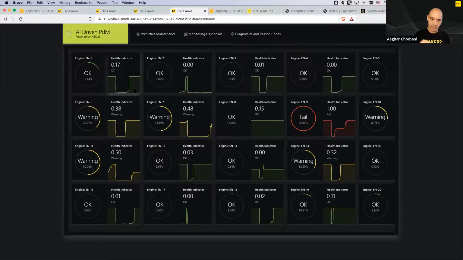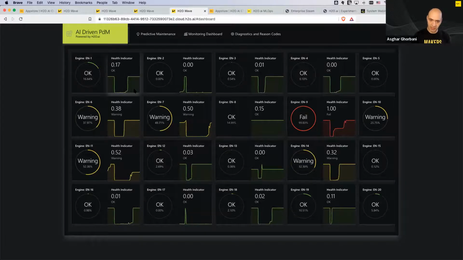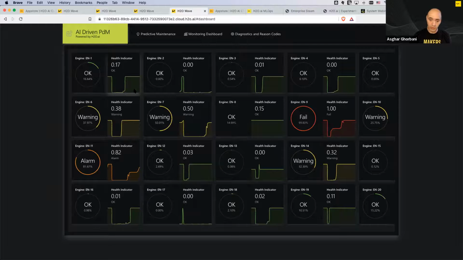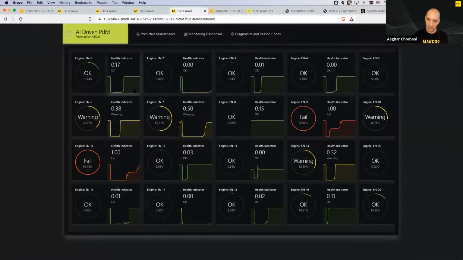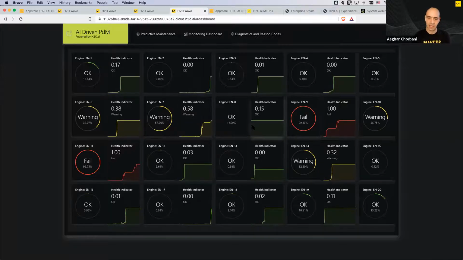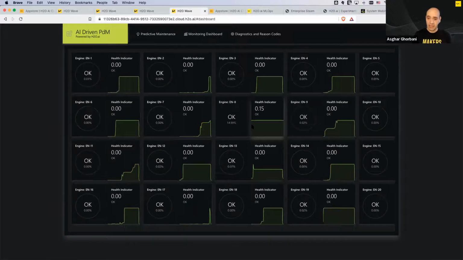So the sensor data goes to these models, and the models predict whether they are going to fail, whether soon or in a couple of weeks or something like that. Based on that information, they tell me whether we are in a warning stage or failure status. So that's the idea, right?